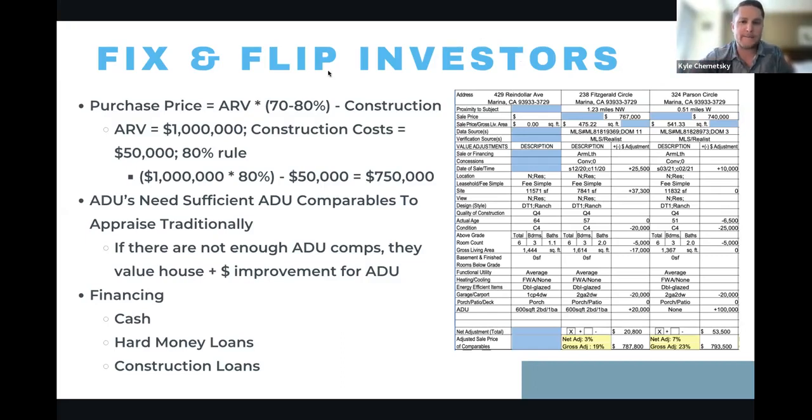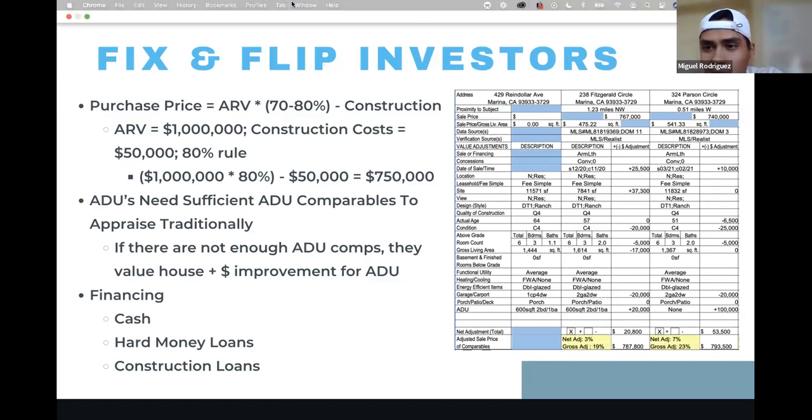Yes, Miguel. I may be looking at this wrong, but I'm just trying to look at the chart and the comp that you had, or the subject property that didn't have any comparables for the ADU, and they ended up only appraising it an extra 100 instead of whatever it cost.